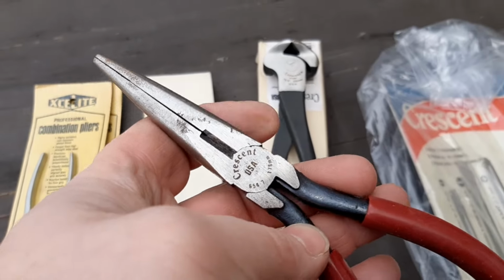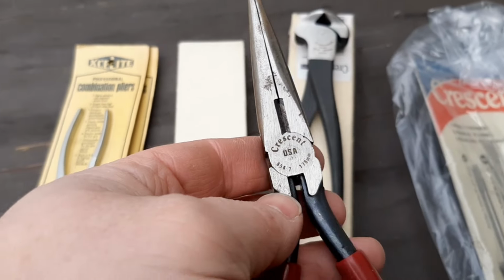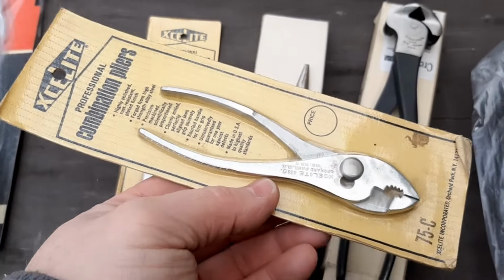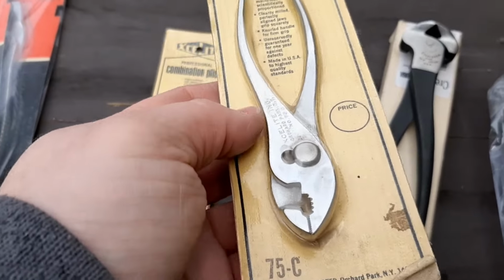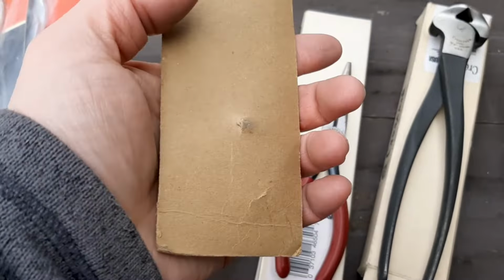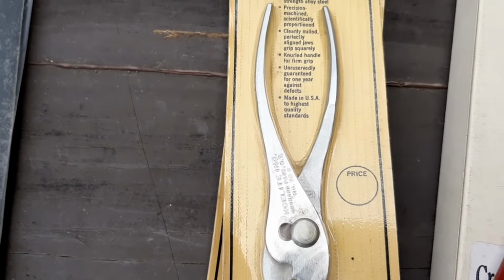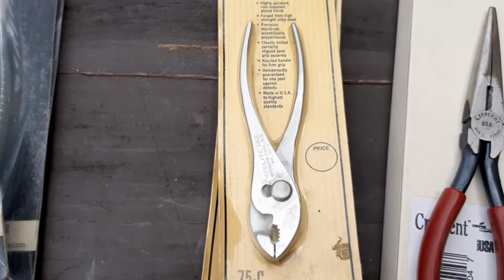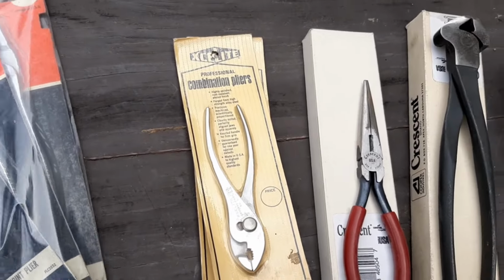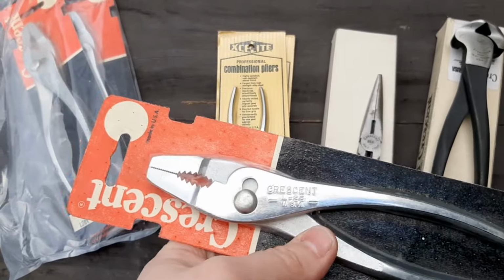I would assume these are not all that old, just based on the fact that it looks like the logo is acid etched on there, not stamped. And moving along, we have two pairs of these Xcelite slip nose or slip joint pliers. These look pretty old, based on the packaging, based on the fact they don't have a barcode. I would say those are definitely from the 70s, maybe even earlier. And we have three of these bigger 8-inch slip joint by Crescent USA.